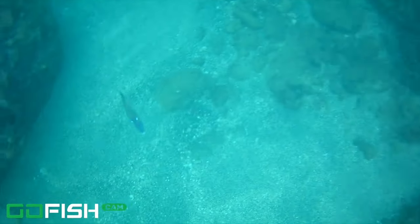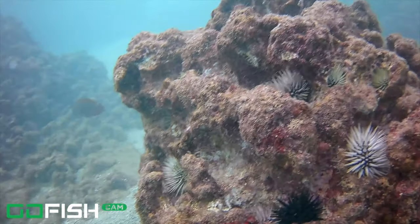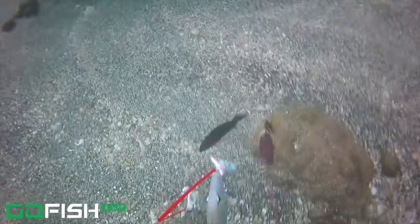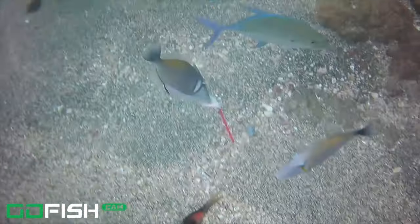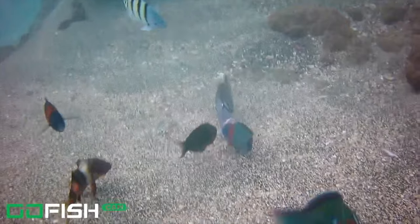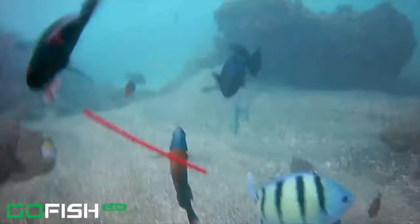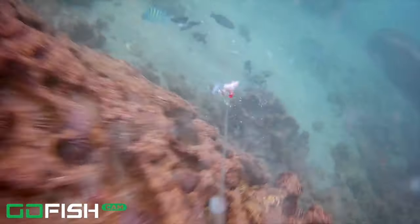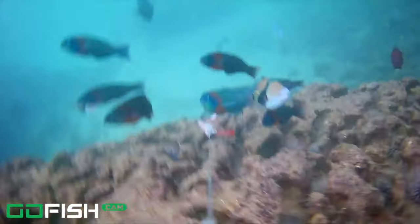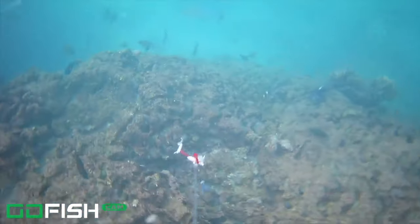Because the water is maybe 15 feet deep over there and the day was really overcast, it was kind of hard to see where the sand patches were where I could drop my line in safely without getting snagged, because this area has a lot of high reef rocky formations. I was trying to lay my bait, and pretty successful right in this spot over here. But you see, that's the danger right there when you're trying to reel them in and it hangs up on the reef. I was lucky it was able to break off and not get stuck over there.